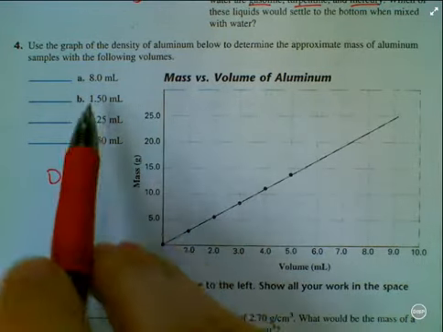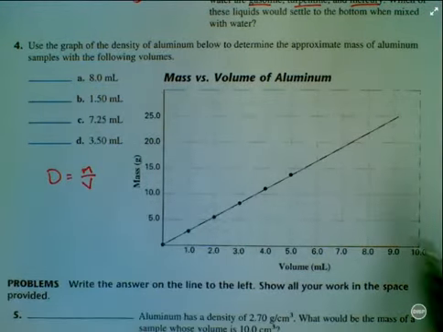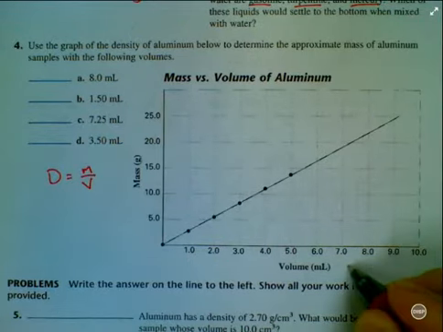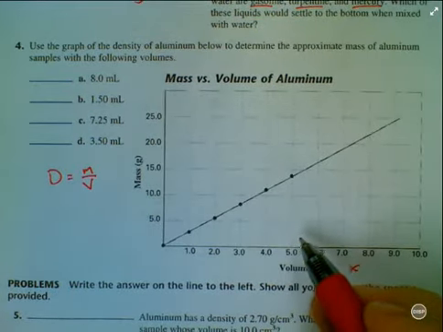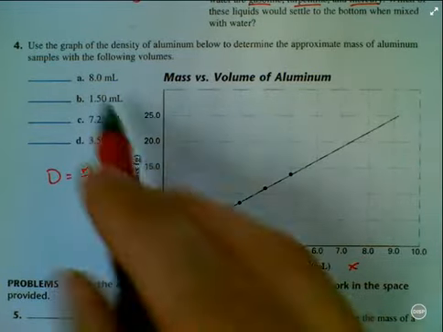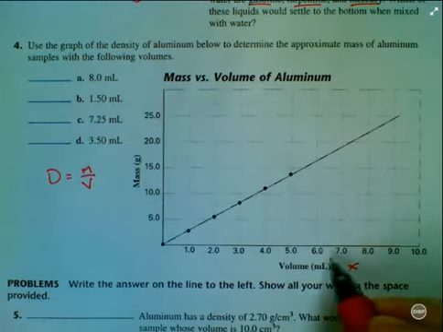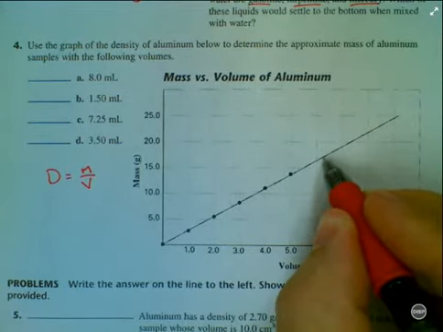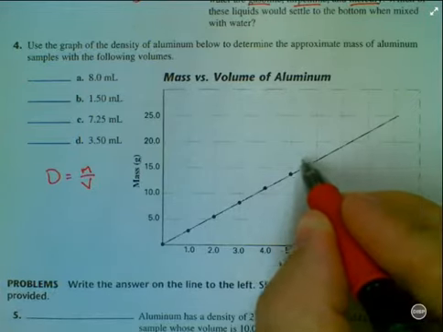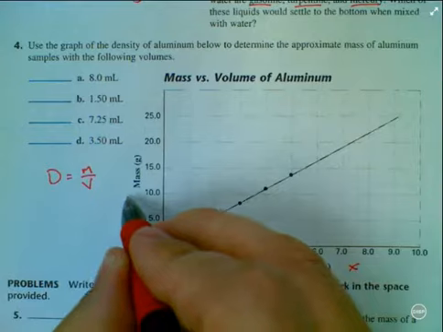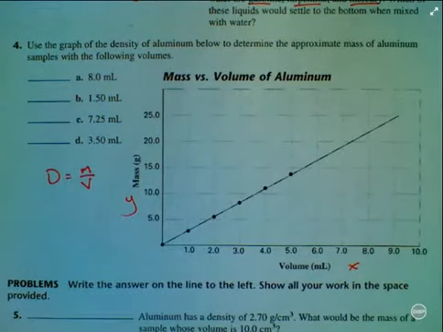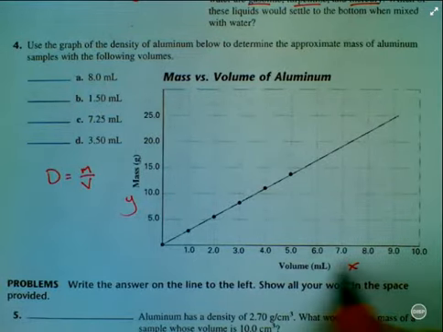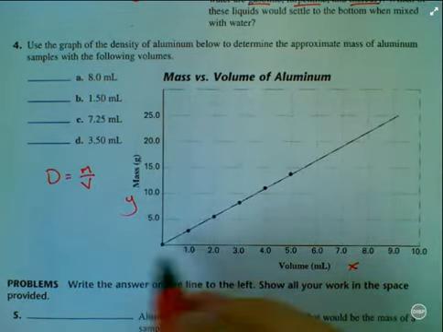And so what we're going to be given is a series of volumes, right? Volumes here on the x-axis. And we're going to find that location, whatever location we're asked for, on the x-axis. And once we're there, we will simply trace up to wherever the density line meets, and then we will trace over to the y-axis, and that will be our mass reading. So it's actually kind of simple the way we do this. Just understanding that the x-axis measures volume, the y-axis is measuring mass.